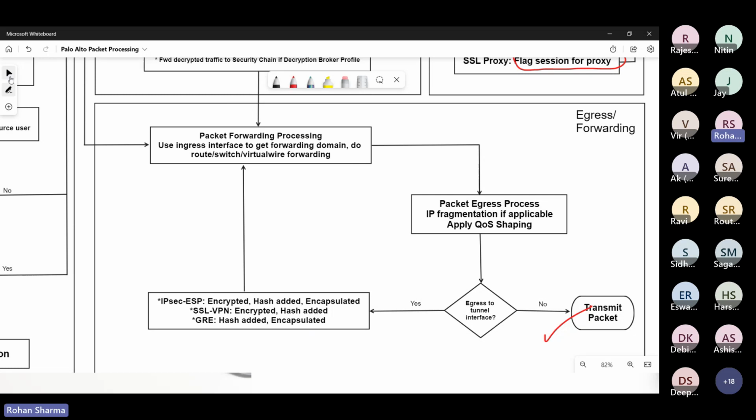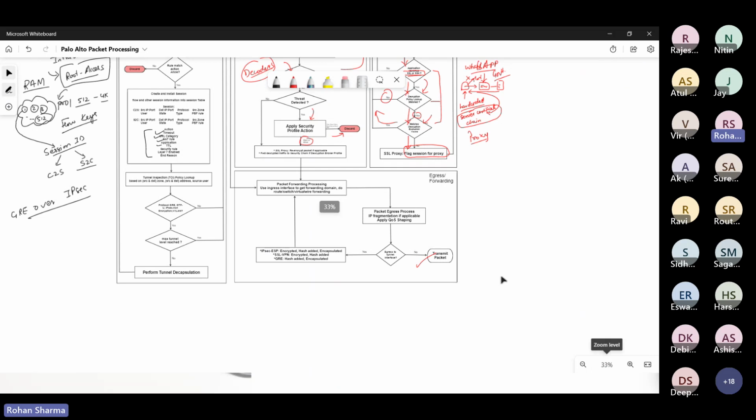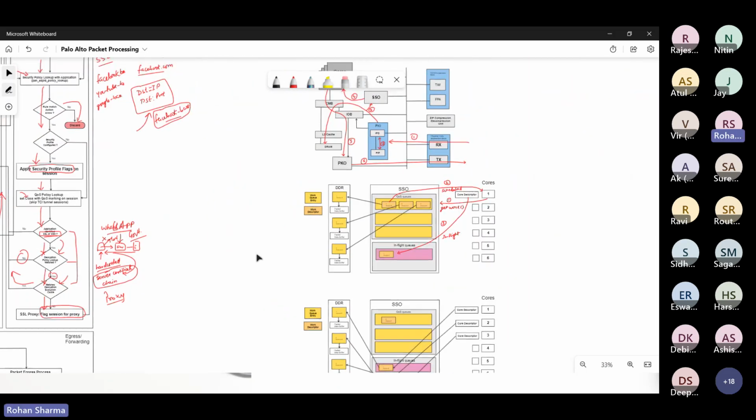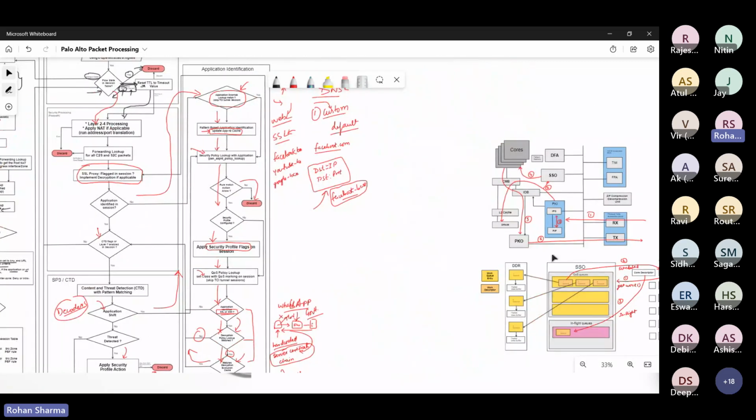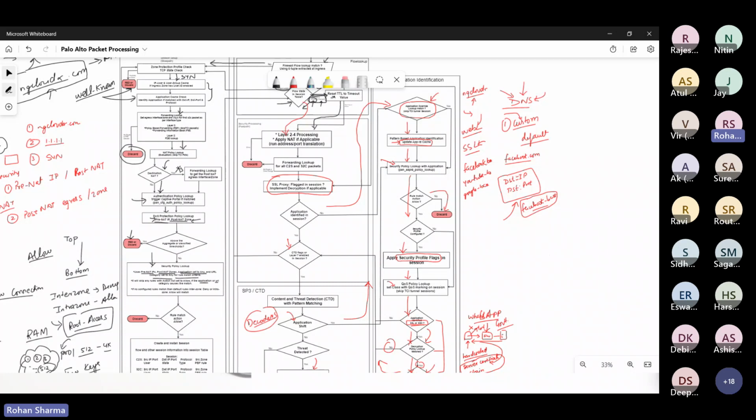This is at the OS level, you know. If you want to see at CPU level how it is done at the chip level, and these are the processes, I will take them one by one. But before that, I would like to get your queries regarding this, and then we will see how it is done at chip level.